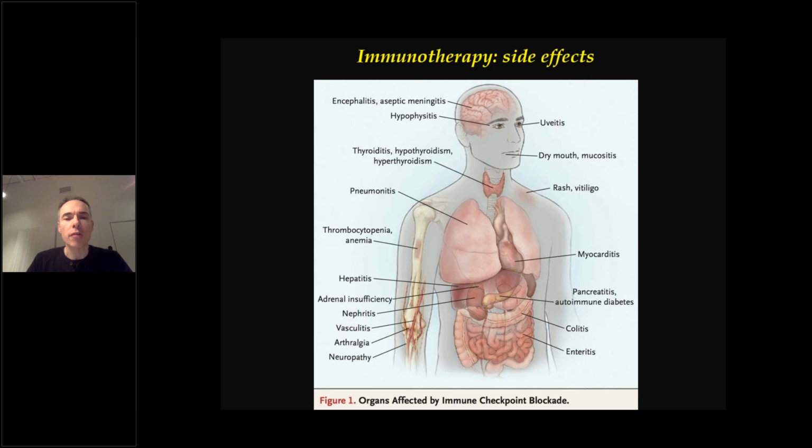when we start a treatment. Immunotherapy is used in the metastatic setting for everybody who doesn't have the BRAF mutation. It's often used in patients with the BRAF mutation before or after targeted therapy. And we explain to the patient they can have, most of the time, colitis, which is like diarrhea. They can have pneumonitis, difficulty breathing, cough, they have skin rash, they can have a problem with their eyes, they can have a problem with their hypophysitis, the pituitary gland. So a lot of possible side effects. The good news is they are easy to treat most of the time with prednisone.